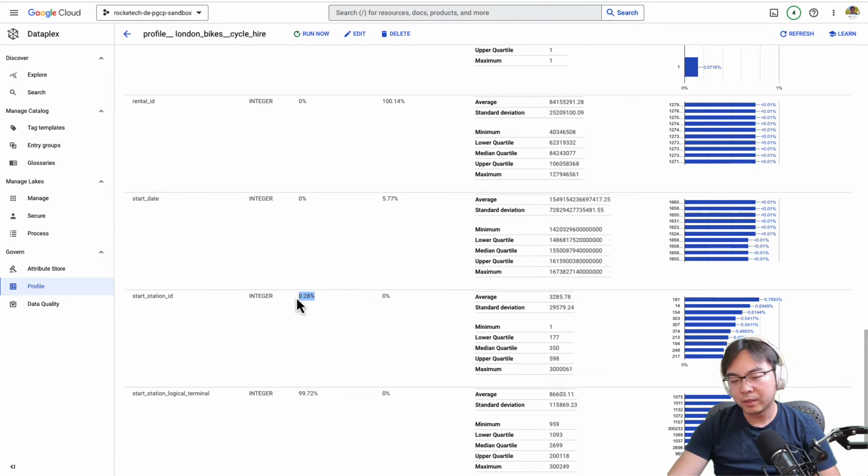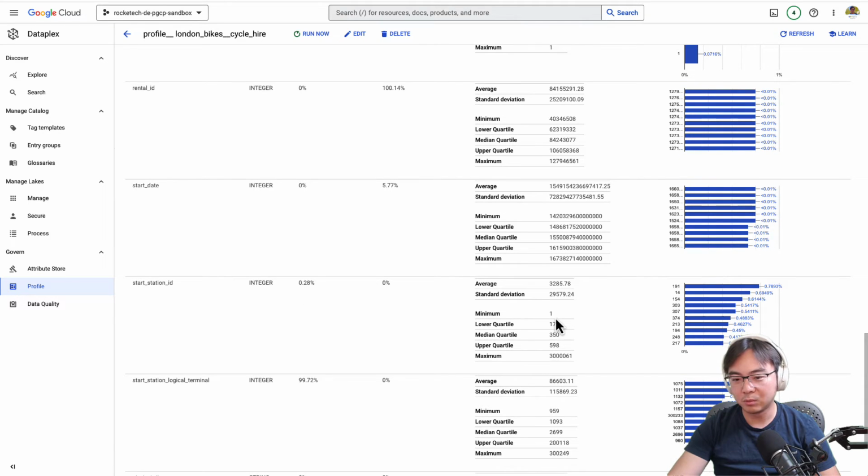I'll show you later in the data quality checks. This is very useful to set as a rule: you probably always want 99 or 100% of this ID in this table to be not null. If it isn't, it's going to fail the data quality check, and you can get alerted based on those metrics.